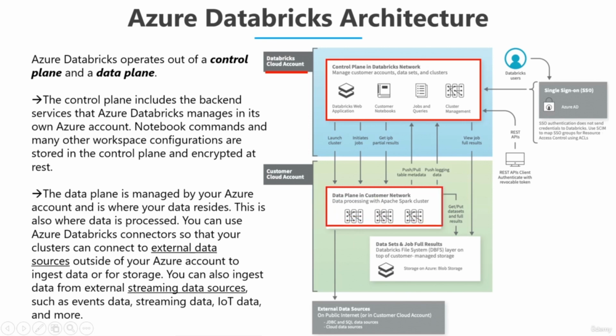This data plane is actually the one which is going to do data processing with the Apache Spark cluster. Whatever driver and executor actual work is going to be done, that is going to be working on the data plane. All the partitioning, all the chunks of the data which are going to be distributed and executed in parallel, is going to be happening with this.